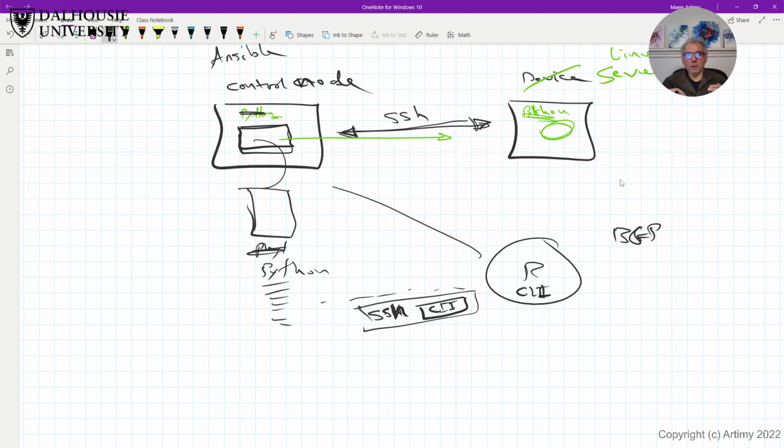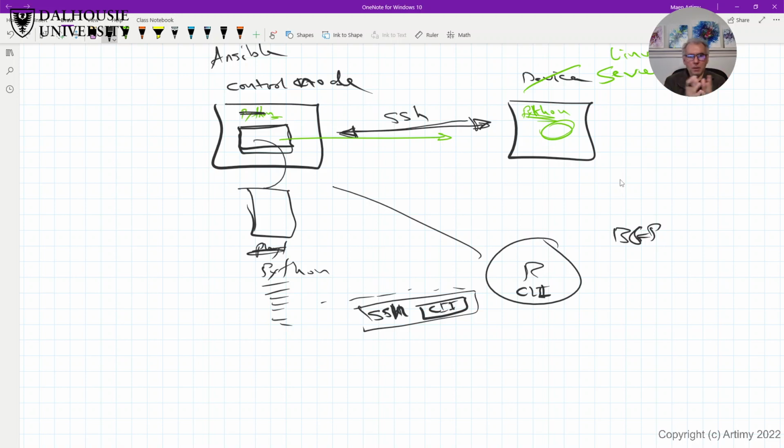So the Python code that is needed to configure BGP is run locally on the control node. And what we send to the router is just the CLI commands that the router understands, right?